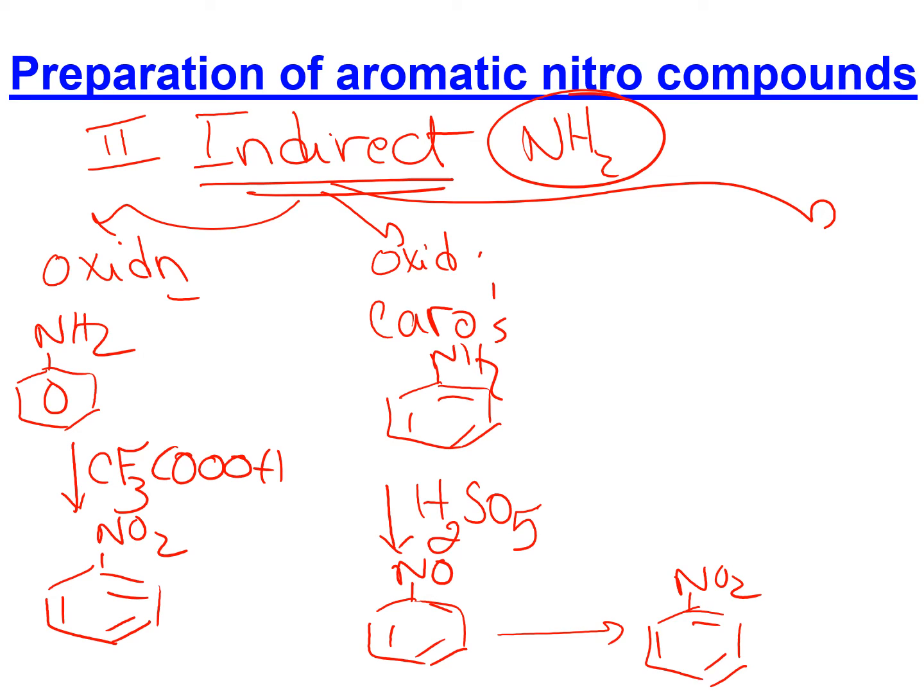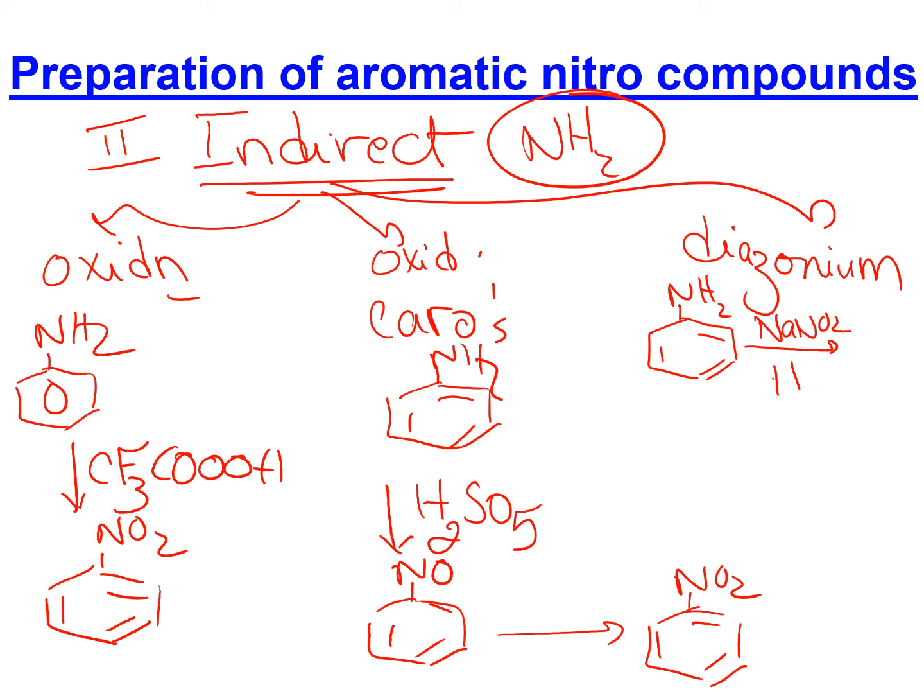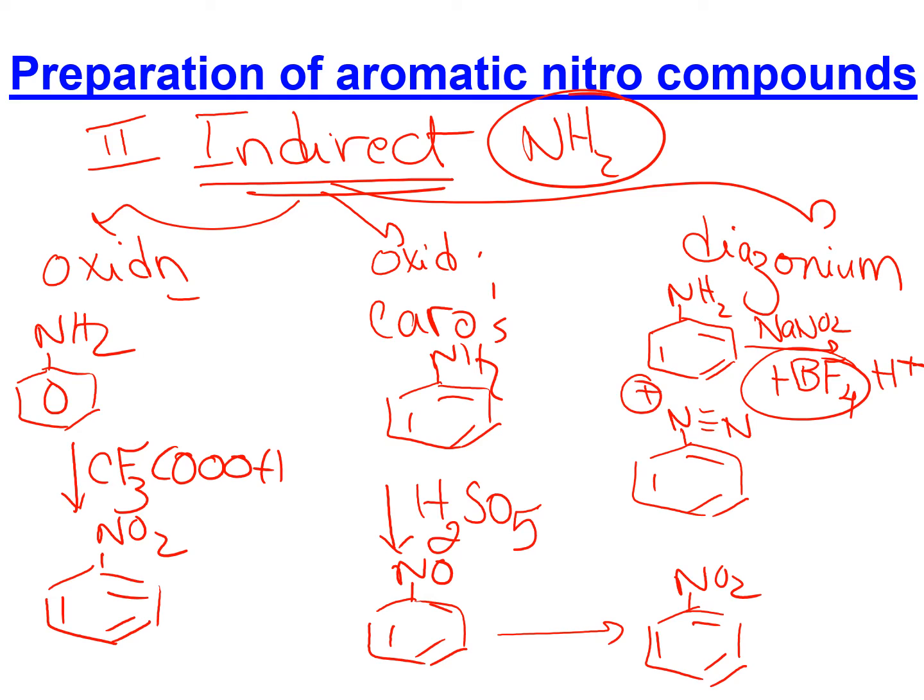The final indirect method that we can use to prepare these compounds is through the reaction of diazonium salts. When you start with the amine and you convert the amine into the diazonium salt through reaction with sodium nitrite and any acid, usually we use tetrafluoroboric acid, or you can use any acid. You can just add an H plus, any acid. You will end up having the diazonium salt, and this will be explained in full details in the diazonium salt class. This compound, when you react it with sodium nitrite in presence of copper metal, it will replace the diazonium salt, introducing the nitro group in its position.